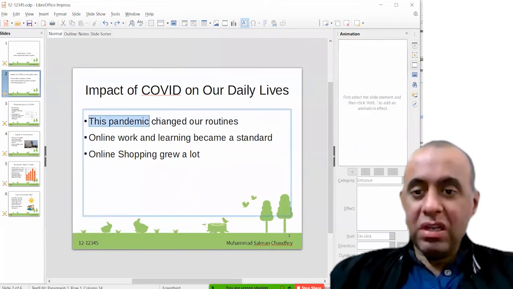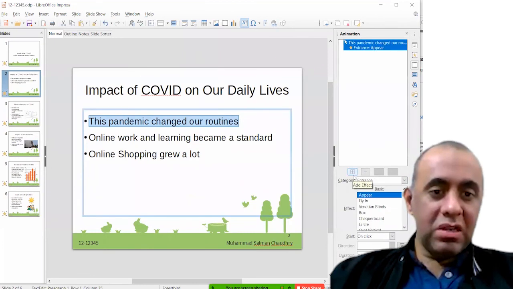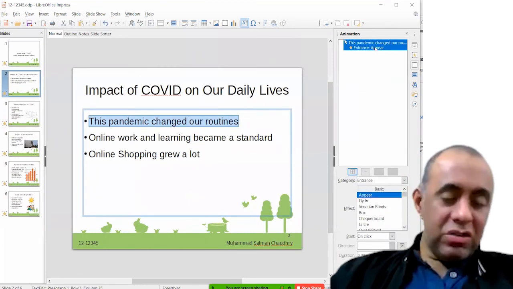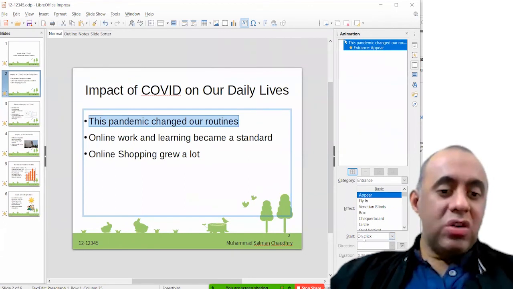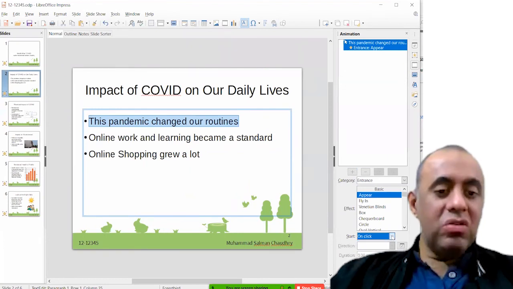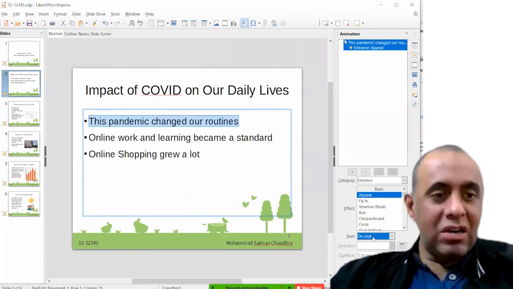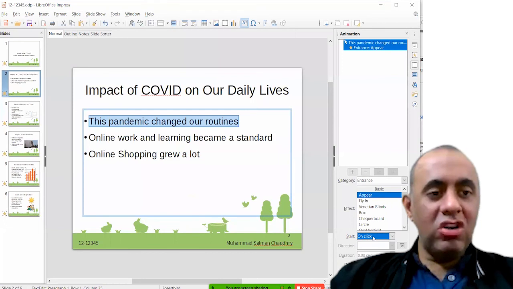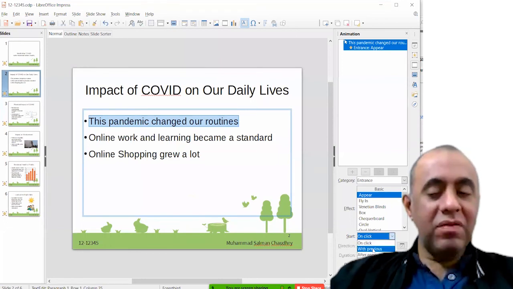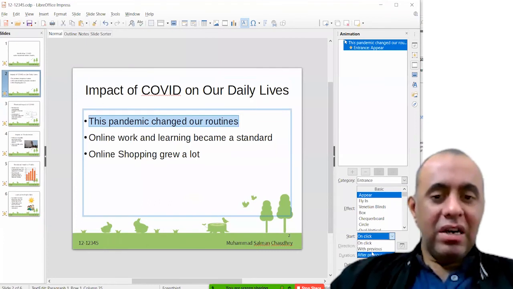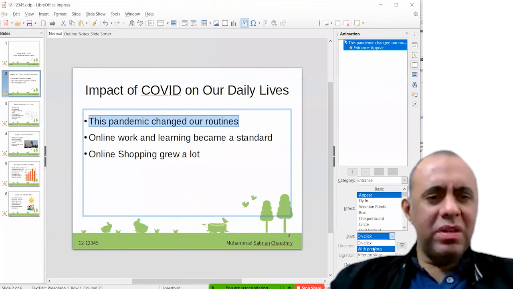So again, I'm going to select this line and use this plus button. It immediately adds this, and look at this option, start on click. So it means that it is not going to appear unless I click on my presentation. This is the default option. Although you could change it to some other option, like it should appear with the previous thing, whichever appeared previously.